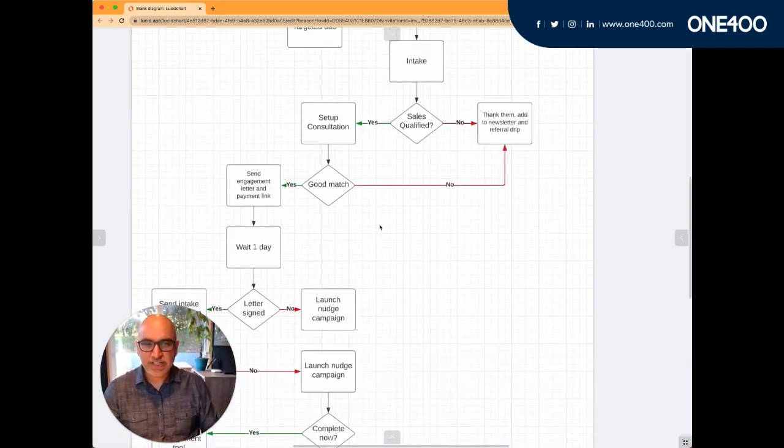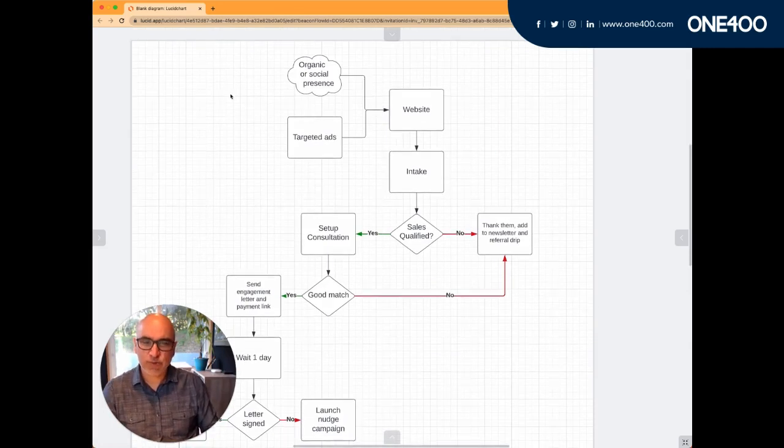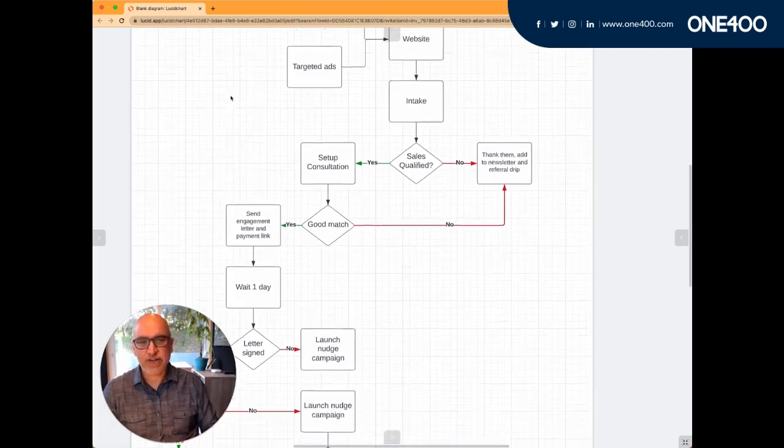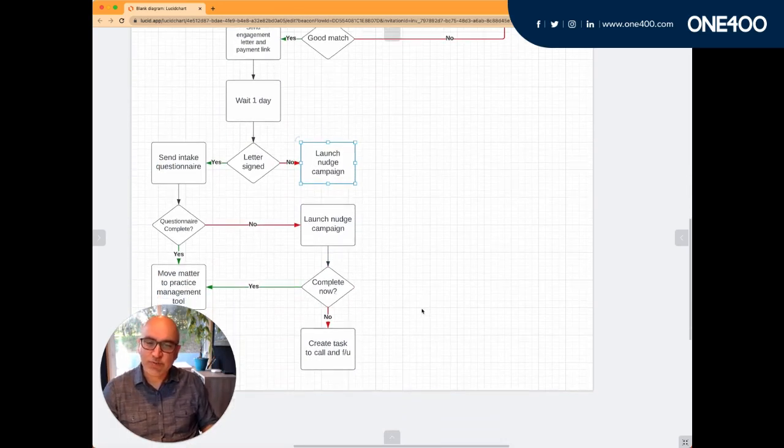So, a very simple intake workflow. Most law firms just do this work anyway. They just kind of grind through it manually. Here, by mapping it out and visualizing it, you can find the opportunities for where you want to automate certain parts of those processes and let the software do the work for you.